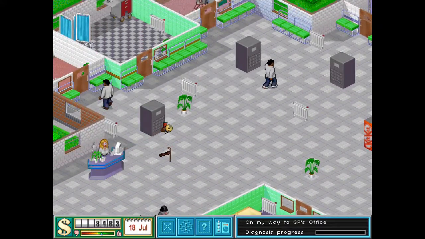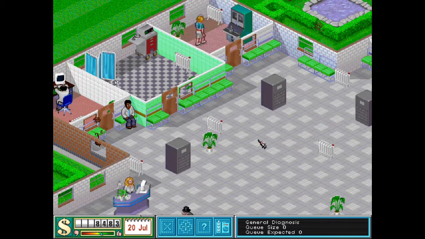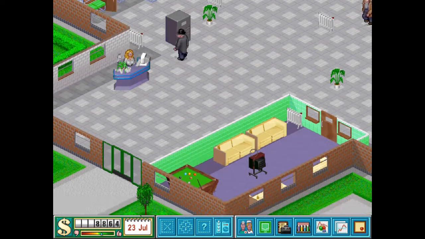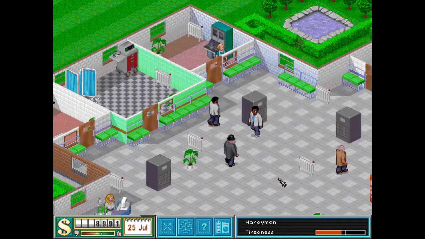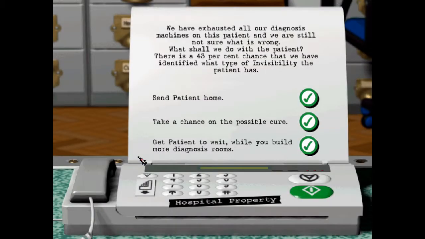We'll get the handyman to fix that. That's an invisible person. All your VIPs look exactly the same, it doesn't matter what they say their name is. I've just realised actually, Aung San Suu Kyi, it's quite an old reference to a game, because she's not in favour anymore, is she?